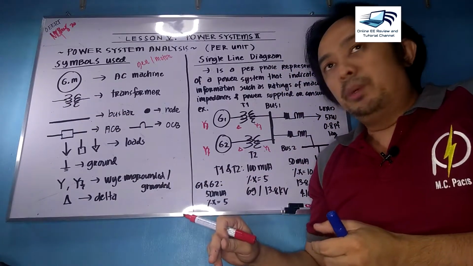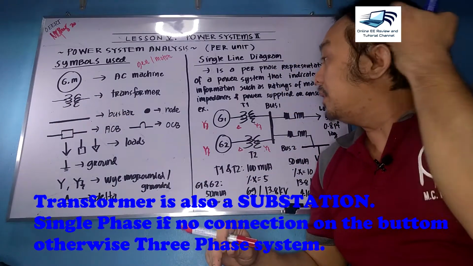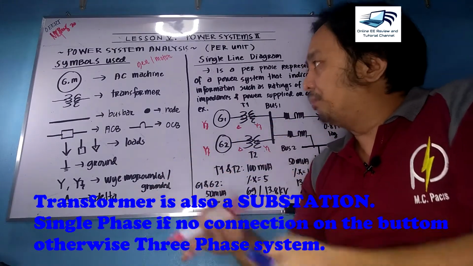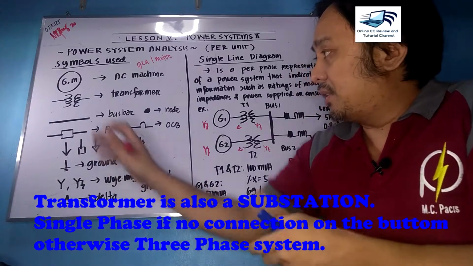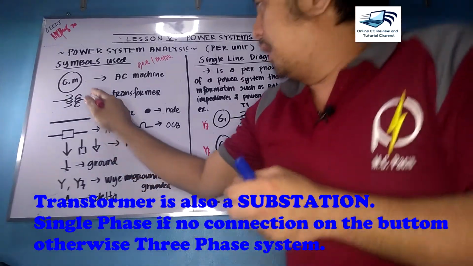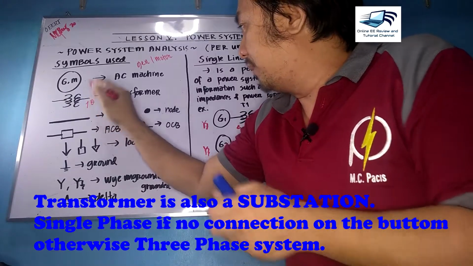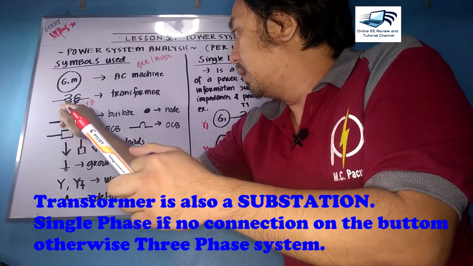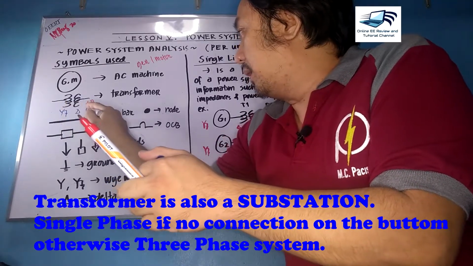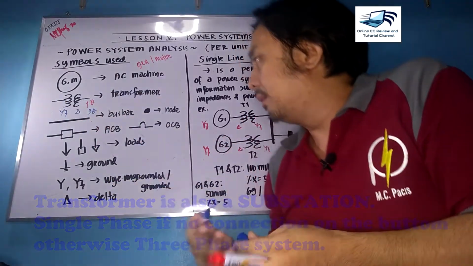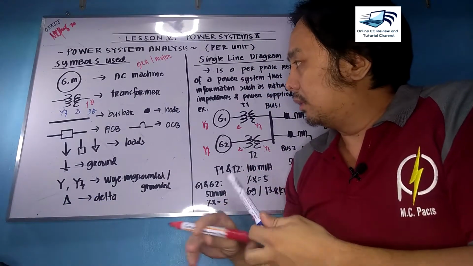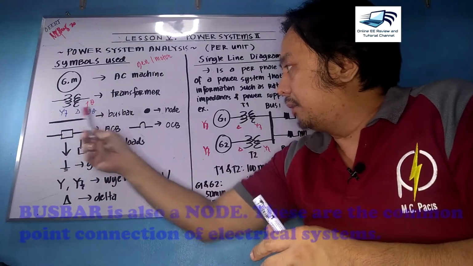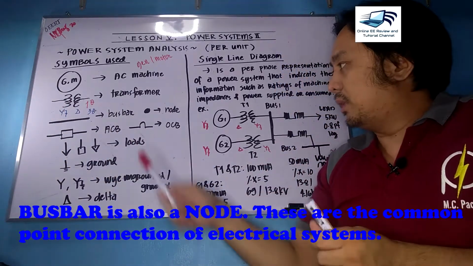Then you have a transformer, which is connected in series between links of a transmission line, generator or load, or vice versa, and it is represented by two coils. Now this is single phase without any windings, but if there's a winding connected, Y ground, delta, you're considering a three-phase system. Also, we have a bus bar, which is a line here, and a node, which is represented by a point.